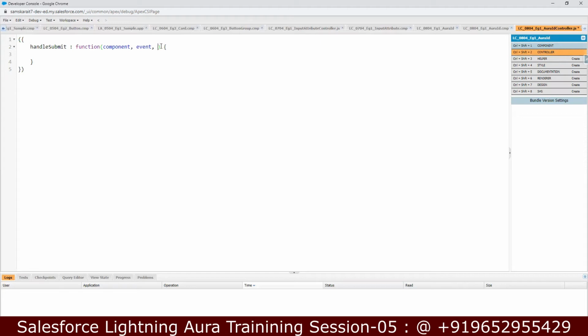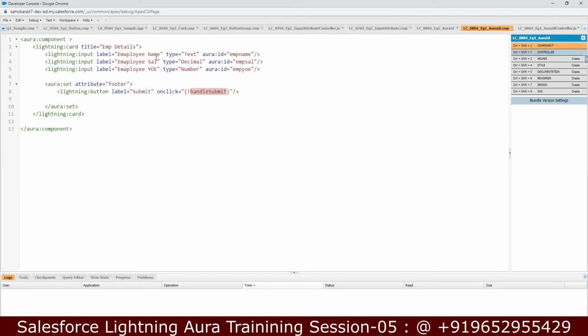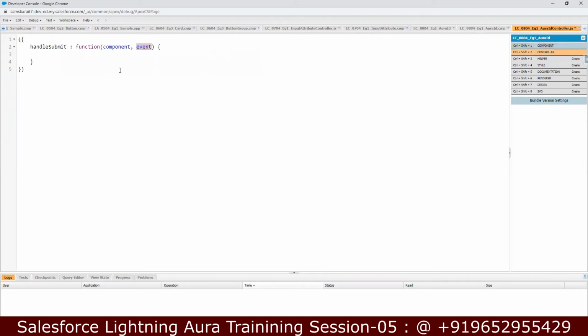I do not need a helper here because I'm not going to implement a helper. But I need an event, because as soon as the user enters this, these are the standard events that I'm going to pull on the controller. Okay, in order to pull the values of the input data, what do I have to use?